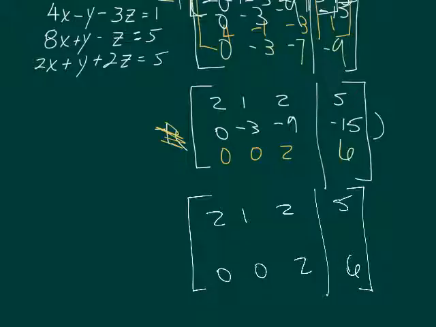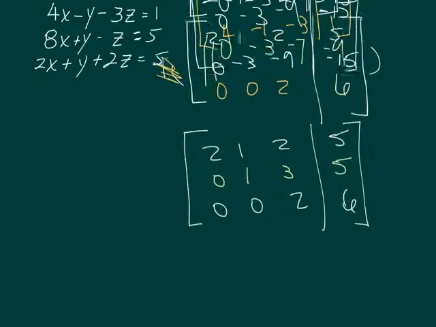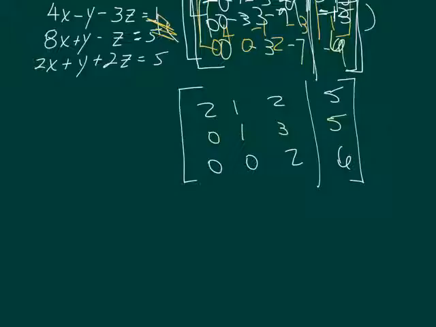And then the middle row, if we divide by negative 3, we get 0 divided by negative 3 is 0. Negative 3 divided by negative 3 is 1. Negative 9 divided by negative 3 is 3. And negative 15 divided by negative 3 is 5. Okay, so that was kind of short and sweet and not too bad. So again, we're going to continue moving stuff out of the way and just looking at our new matrix here and see how we can get to the next one.